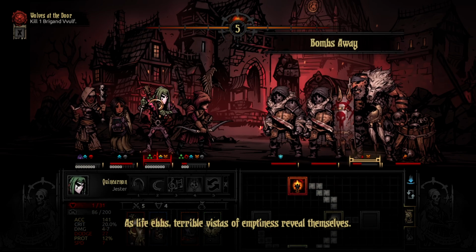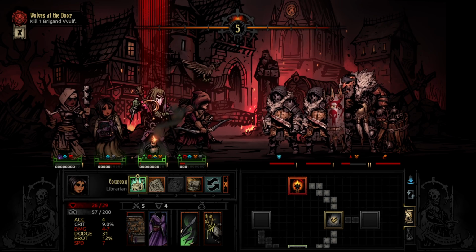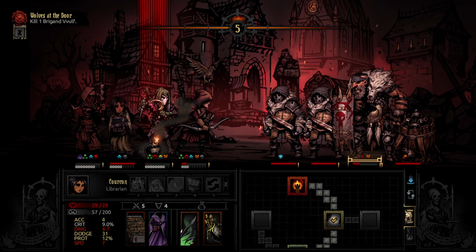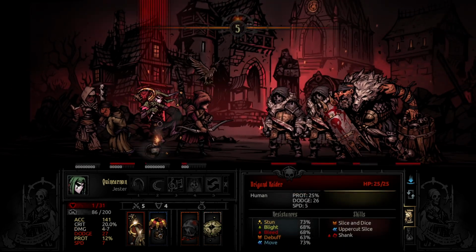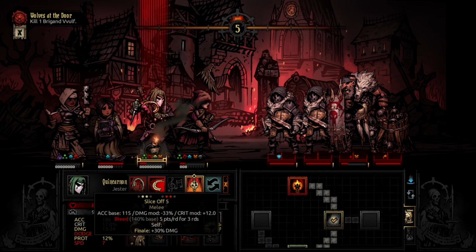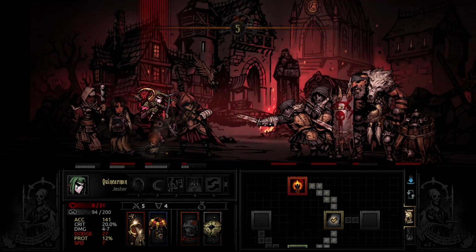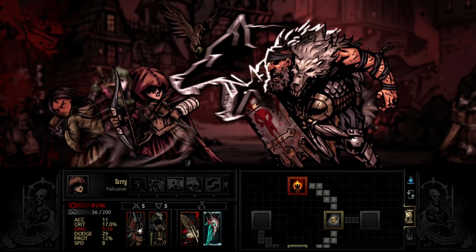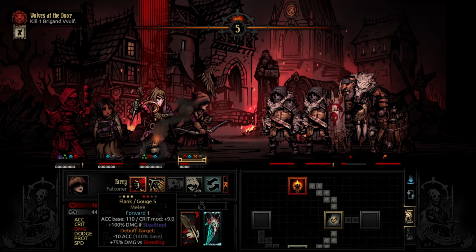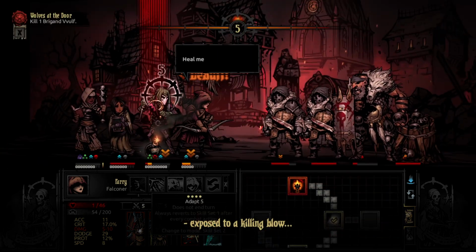Terrible vistas of emptiness reveal themselves. How do you miss that and still have it go off? You'd think it would put it in one of the rows next to it. Alright, so I want to try something here. Natalie would not do enough, so I'm not going to waste that quite yet. I wasn't thinking straight. Let's gouge. And then I missed the fact that he wasn't guarded anymore. Killing blow.